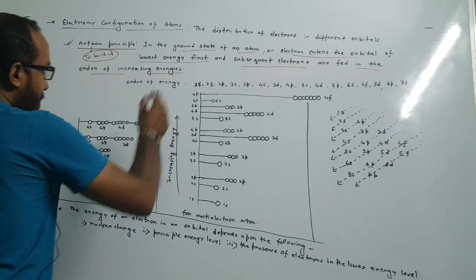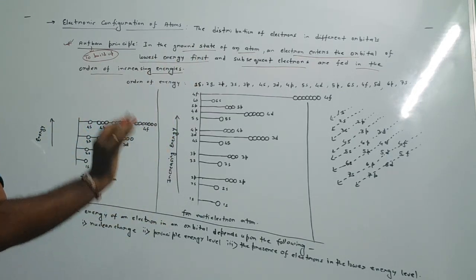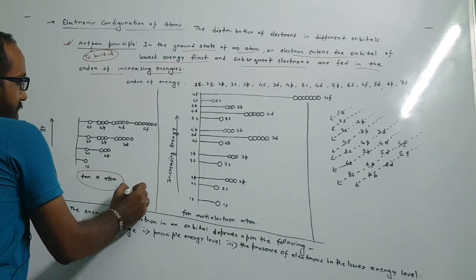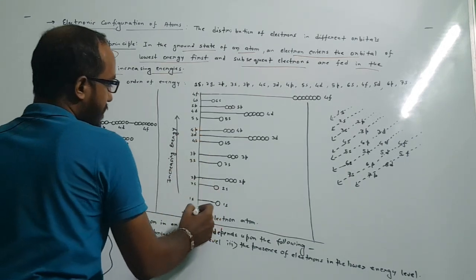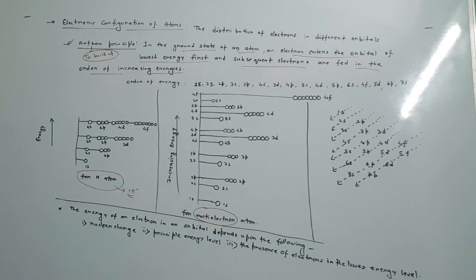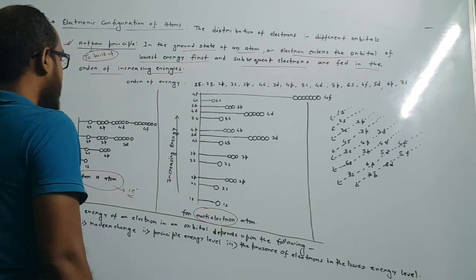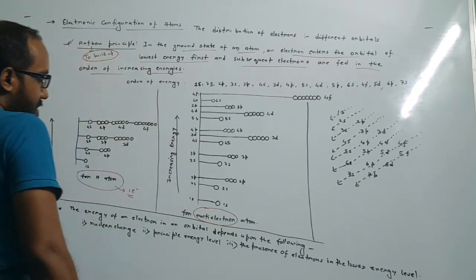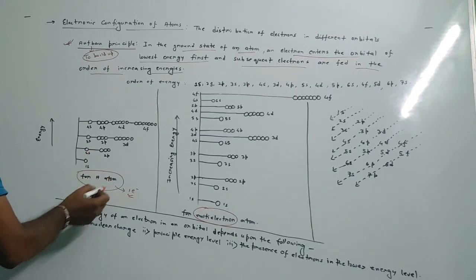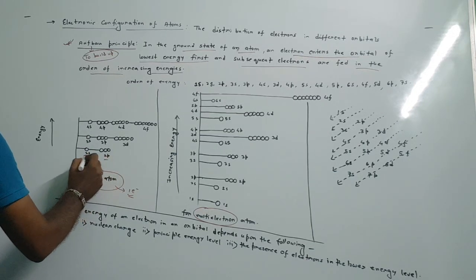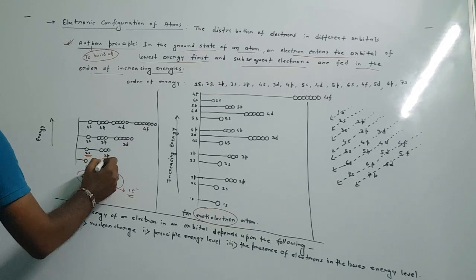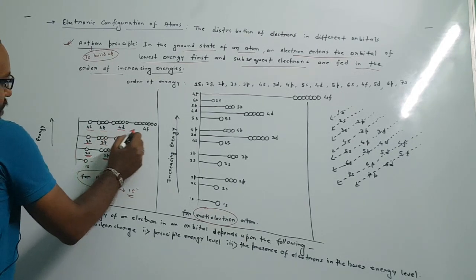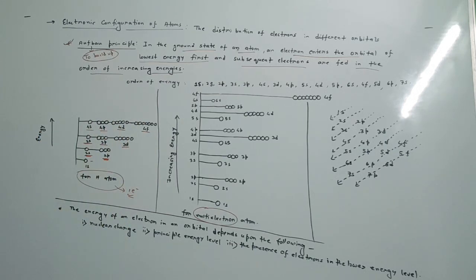In respect to this Aufbau principle, we have two energy level diagrams. One is only for hydrogen, because in this case we have only one electron, and the other is for multi-electron atoms. From down to up, the energy will increase. In the diagram for the hydrogen atom, 1s, 2s, 2p are in the same state, that means their energies are the same. Similarly 3s, 3p and 3d, and 4s, 4p, 4d, 4f all have equal energies.